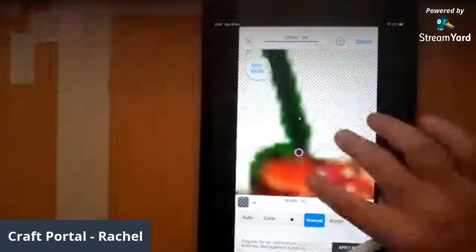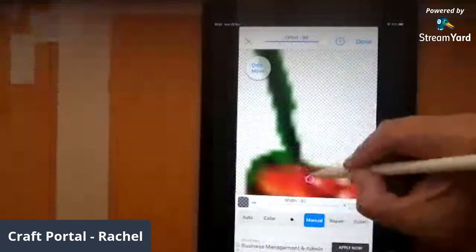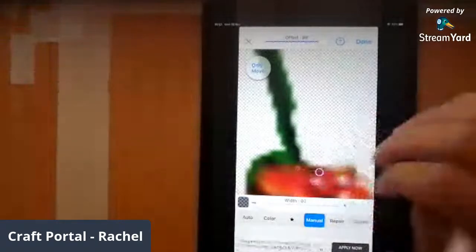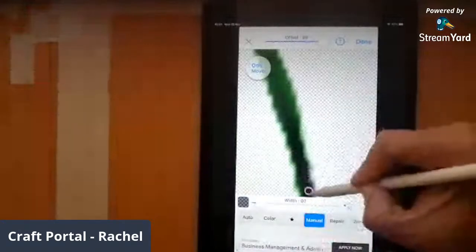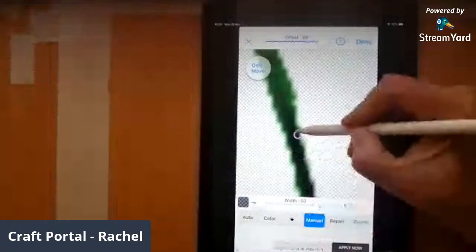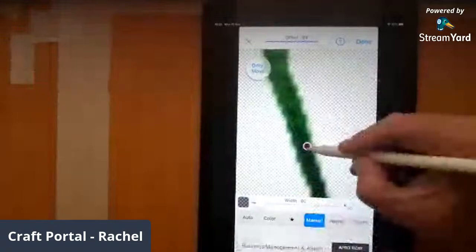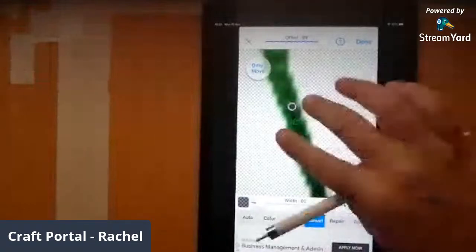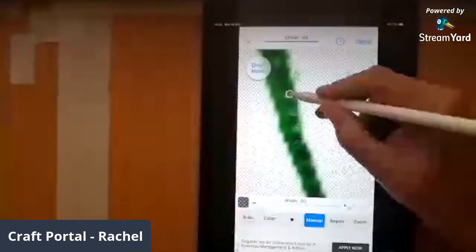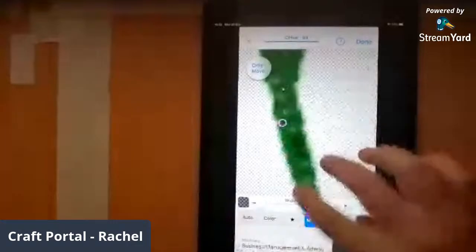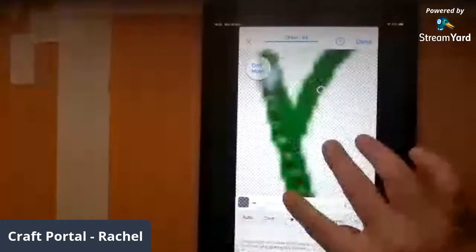Right. I want to go out of this now. I want to move on to the next thing. I just wanted to explain this vector. So is there anything that you guys would like to ask around creating vectors? So how to erase the background from the actual image? Are there any questions around this? Or do you understand that the basic feature here is that you want to erase the background from the picture? So you'd get an app that erases backgrounds, and then you erase the background. It's like reverse coloring in.